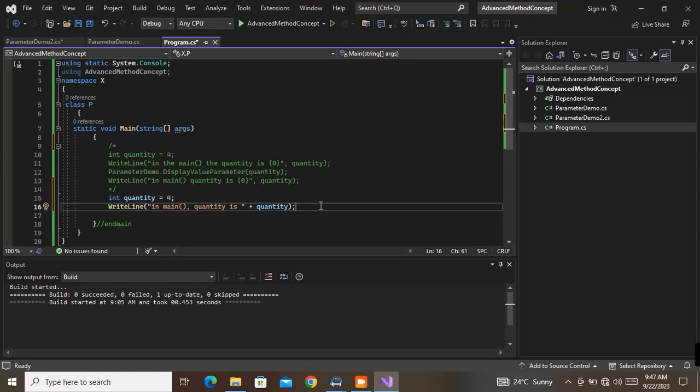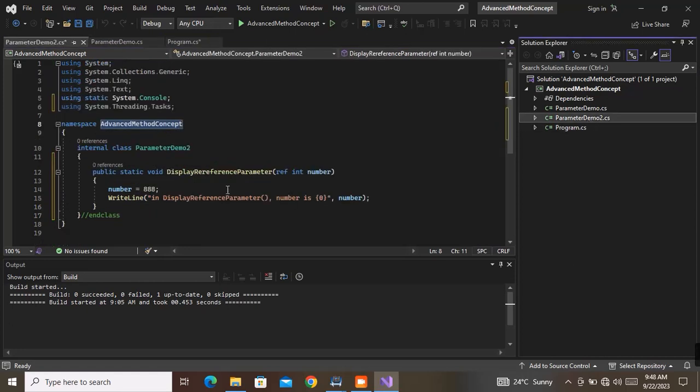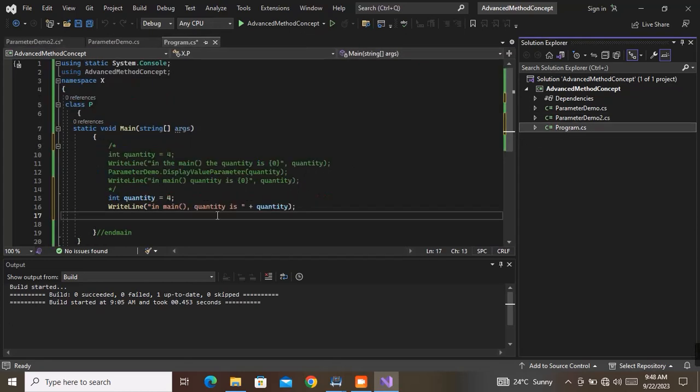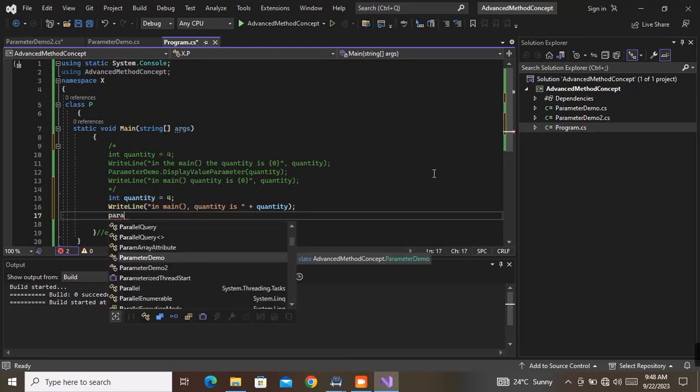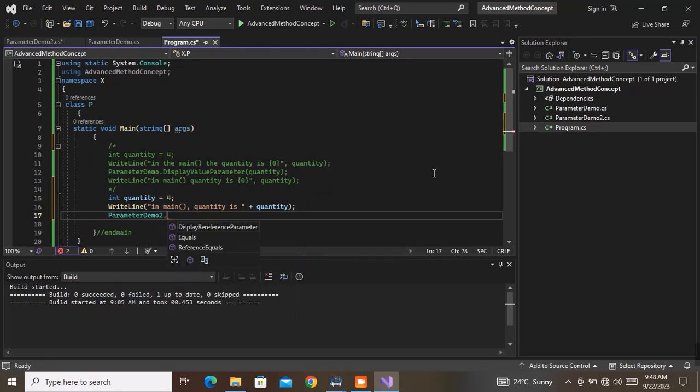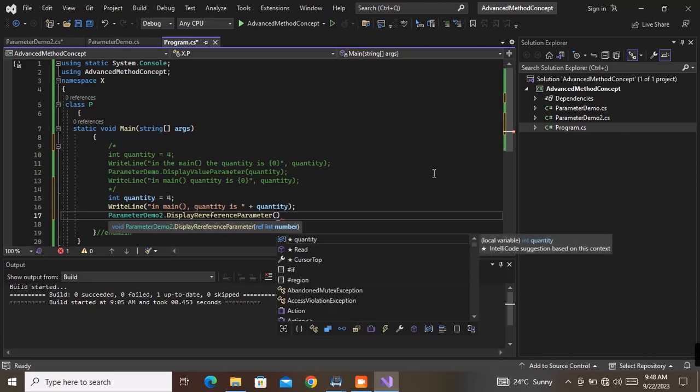Now let's run this. Okay, before we can run this, let us invoke, let's call this method, which we call the display reference parameter. So let me just come here and say parameter demo 2 dot display reference parameter, and I know, sorry, that it has to receive a value.